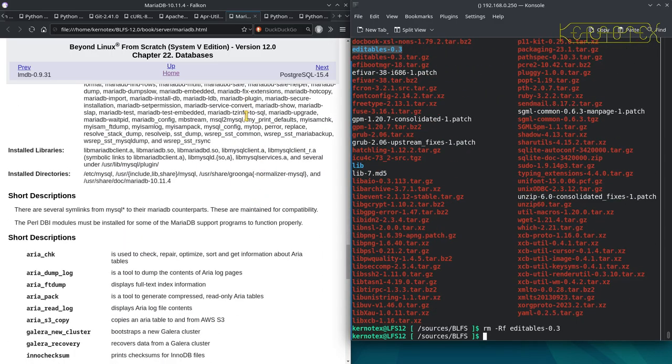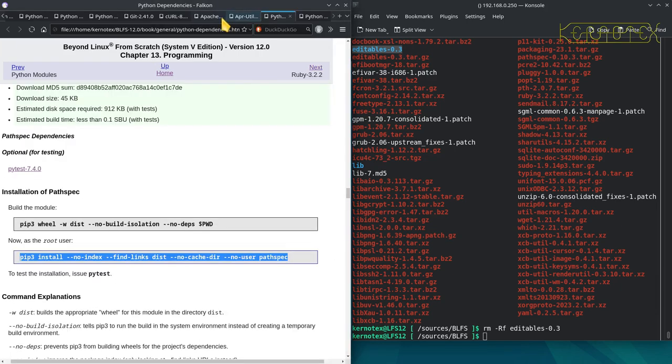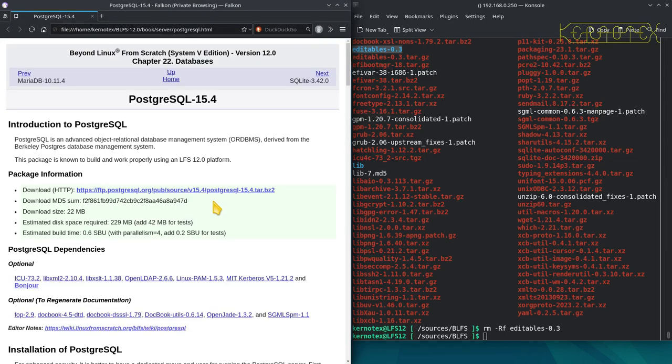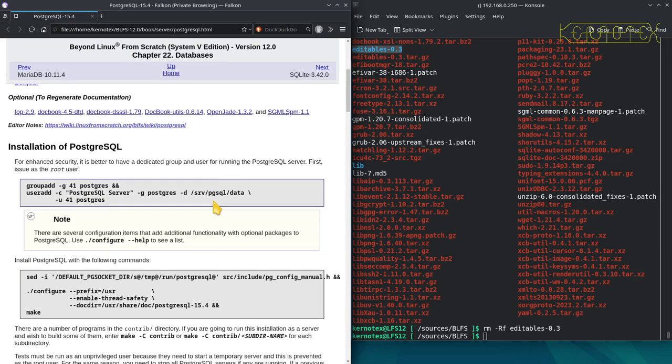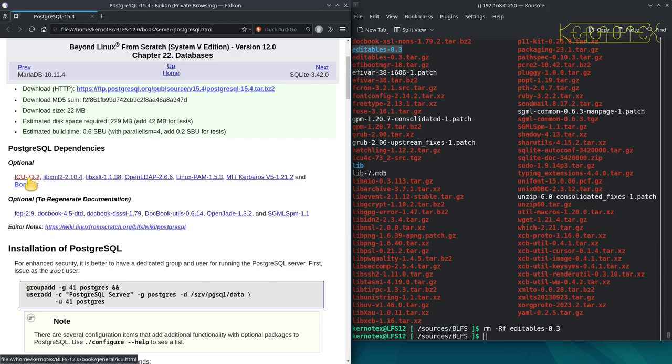Okay, so that, like I say, needs to be reinstalled for Sphinx, which requires PyTest, which is what we're trying to build. So that's a cyclical dependency there. PostgreSQL, not really bothered by that, to be quite honest. If you need to install it, probably got most of these installed as it is. Yep, we've got all of these actually, except for MIT Kerberos, except for FOP. So yeah, I'm not going to really bother with that, I don't think.